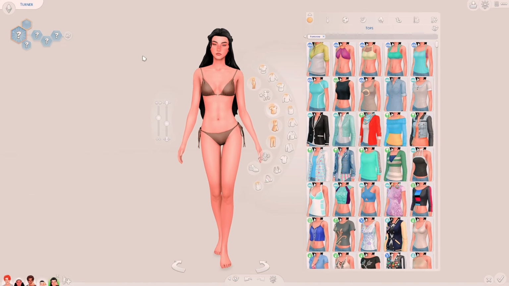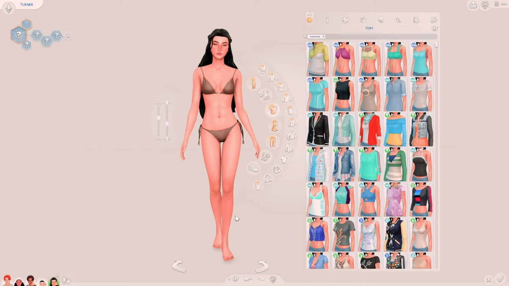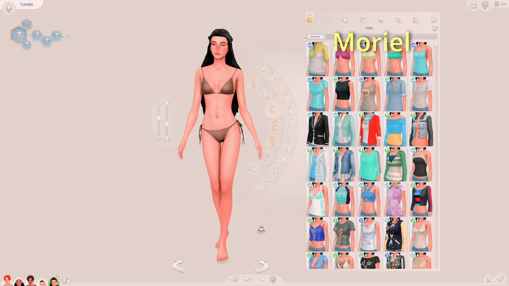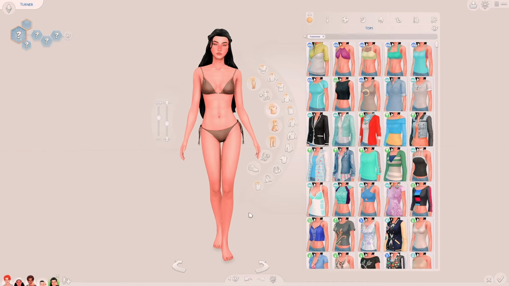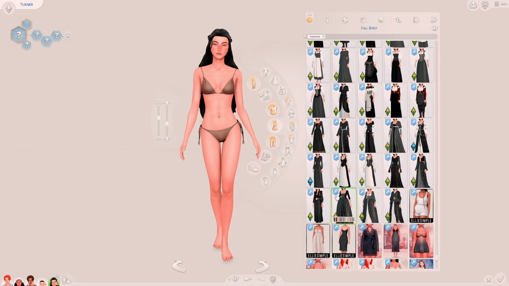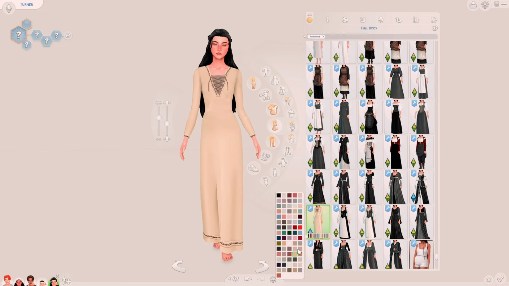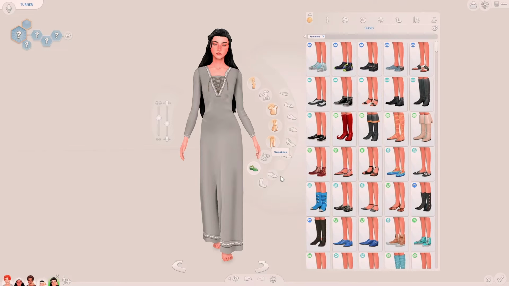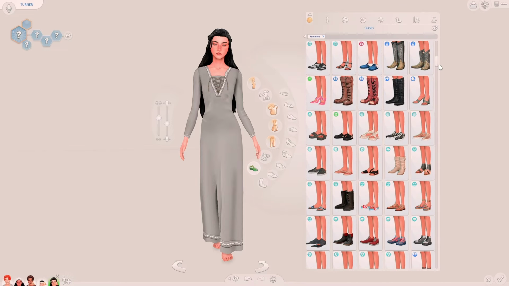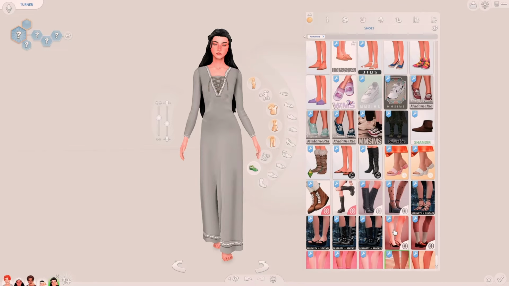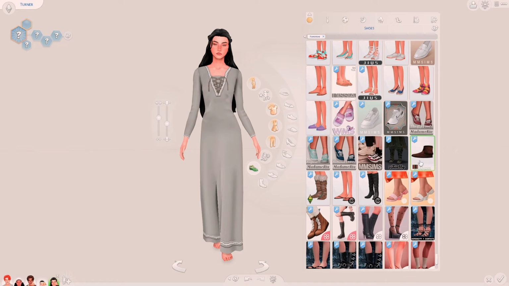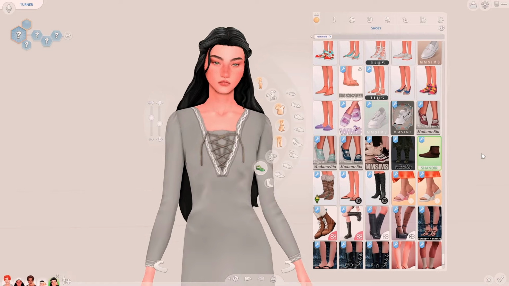That looks better. Oh, by the way, my Stand Still in CAS mod is by Moriel. It's free for the public on their Tumblr. I'll have that linked for you all. I'm honestly fine with her body, but a lot of my dresses are recolors. We'll throw that on. She looks good in gray. Let's cover those toes. You know, I reach for the same like 5 things when I'm making Sims for UDC.